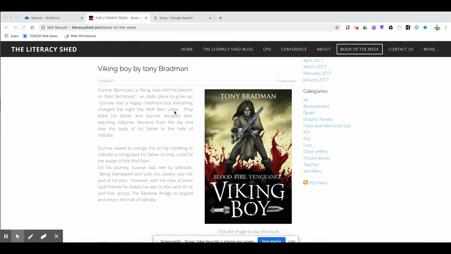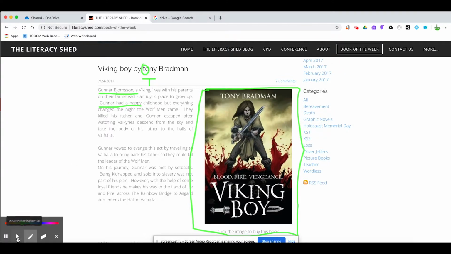But the point about Screencastify is also to highlight or point out key parts of the page. So in the bottom left hand corner down here, you've got some tools that you can use. So we can click on the pencil tool, and we can underline lines, and that draws much better attention here. You can see, look, this website's made a mistake, that should be a capital T. So we could make a change here. We can draw a line around the whole picture if we wanted to, talking about this. And there are other tools that we can look at as well.